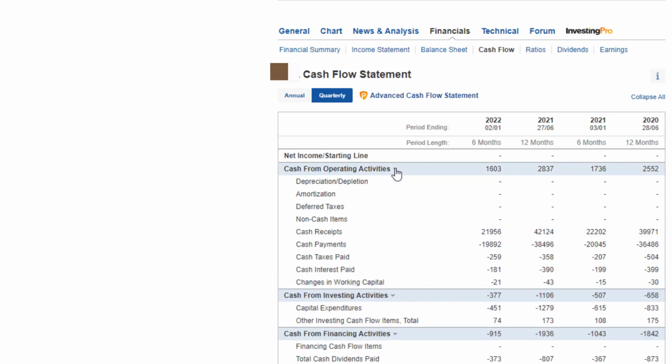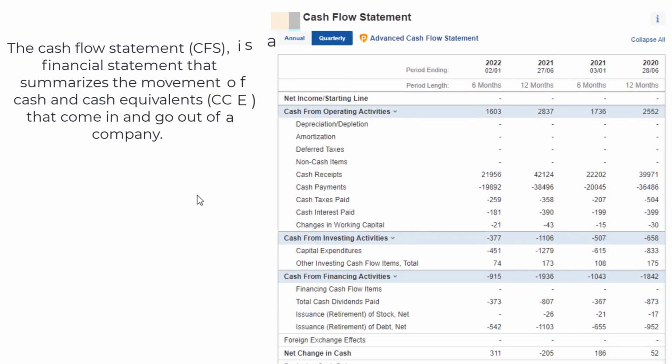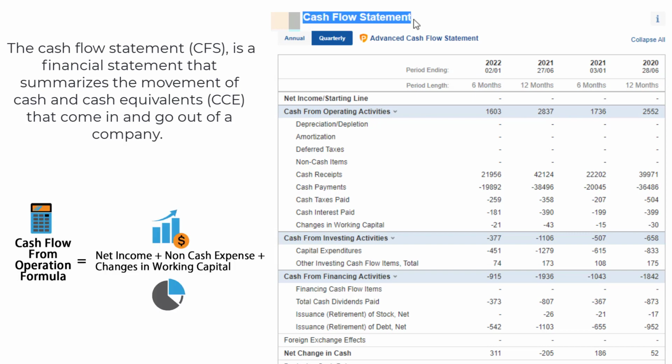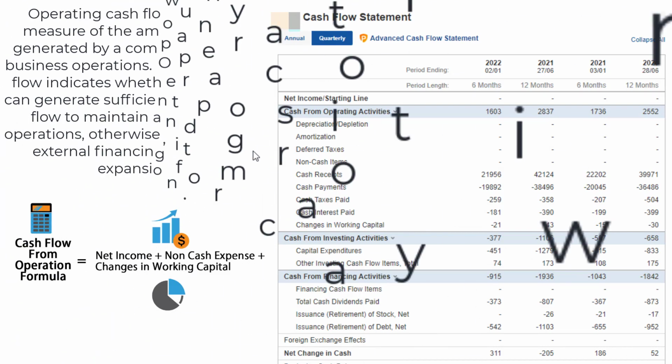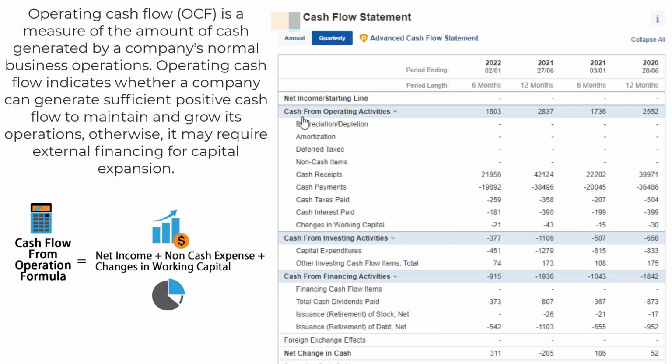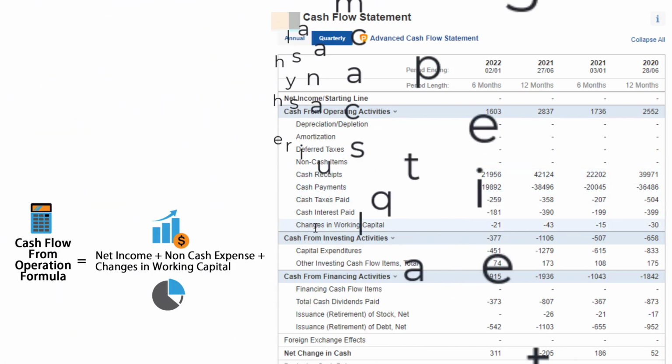You'll find the operating cash flow from a company's cash flow statement. There is also a special formula to determine the operating cash flow if it's not explicitly outlined, which is calculated as a sum of net income plus non-cash expenses plus working capital changes. The cash flow from operations, or OCF, is a key metric in a company's account statements. It shows how much cash a business can generate exclusively from its major operations. Investors closely view the OCF as it gives them a clear picture of the company's overall value and health.